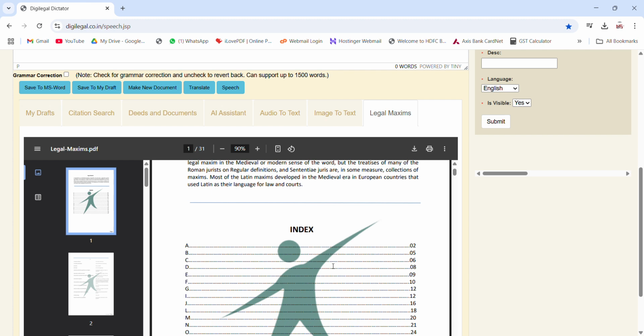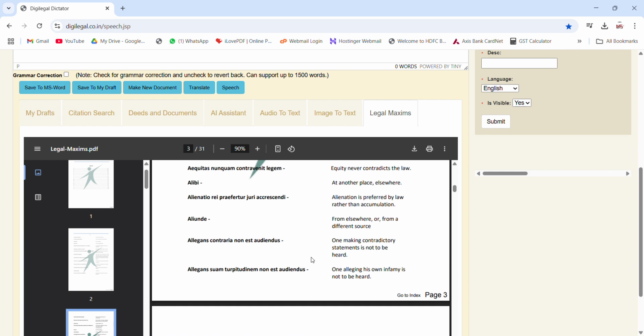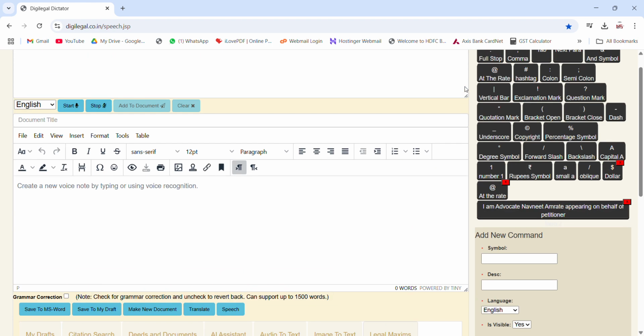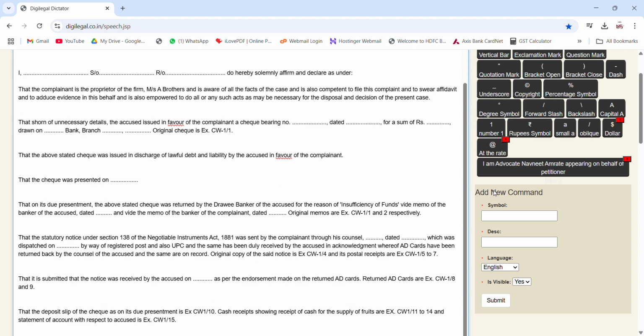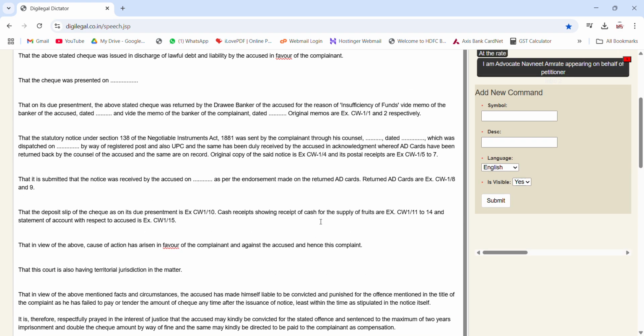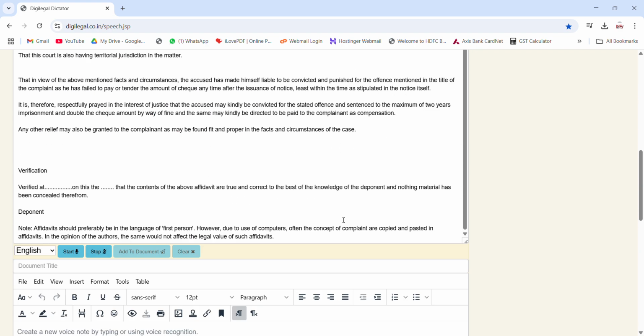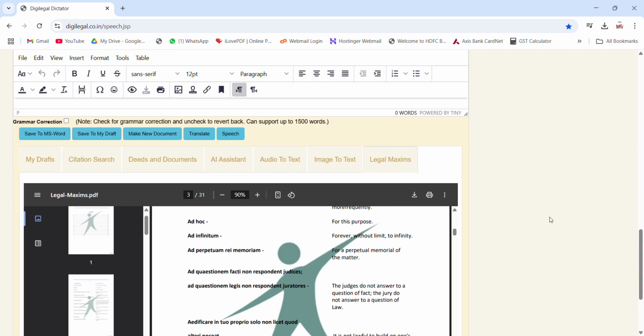Yeah. So there are so many legal maxims available here, and they are very easy to understand the language and copy it. So this is a very good option for using dictation.